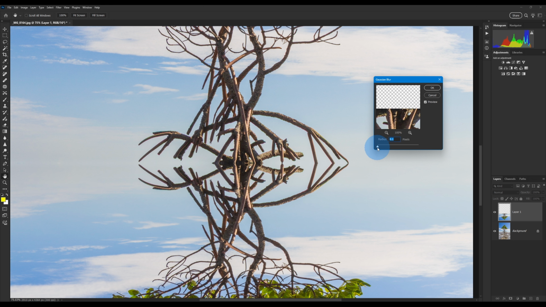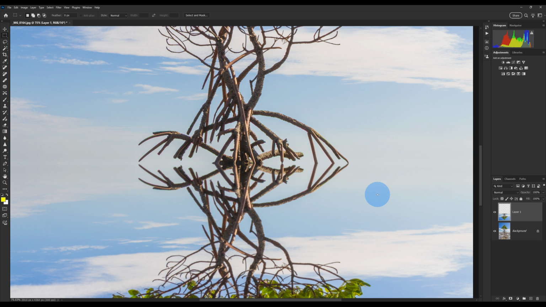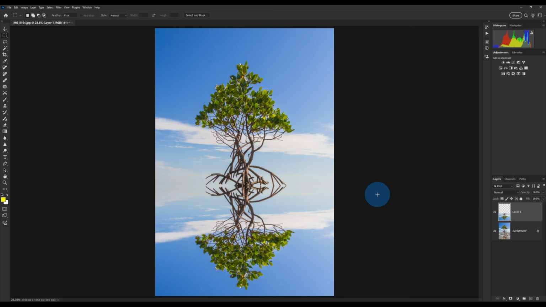Okay, and just change our radius. Now I find that a radius of around about 1 to 1.5 works well. Gives it just a little bit of blur, so it makes it look a little bit more like water. It's not a complete glass off. Okay, press OK. Control or Command and 0 will take us back to full screen, and there we have our reflection. Okay, so I'd love to get that shot.